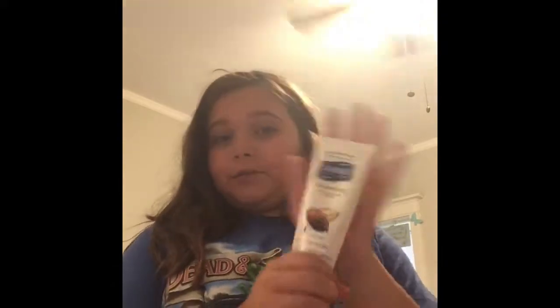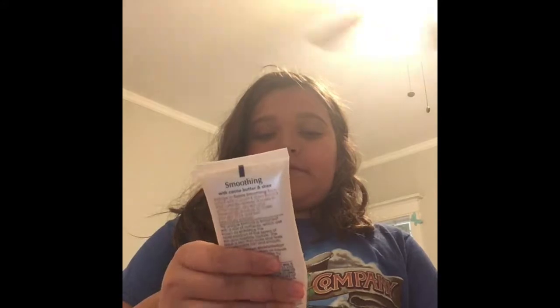3rd grade. For 4th grade, you're still going to be using your EOS lip balm, the crystal, and a moisturizer. This is for 4th grade, guys. Your skin might be starting to get dry. You're getting a little older, so you could use some lotion. And this is extra good if you don't want to wear makeup every year.